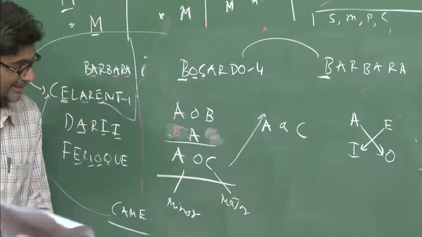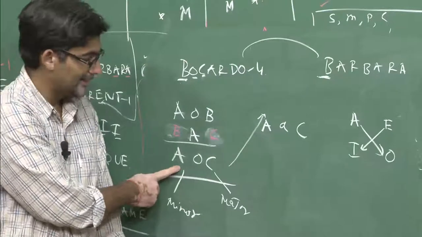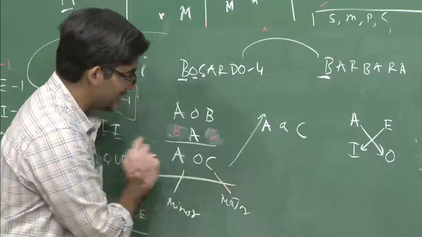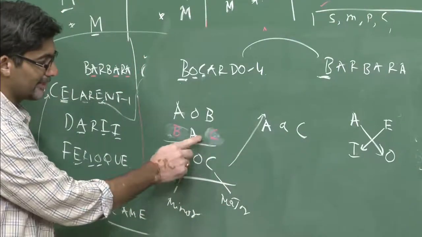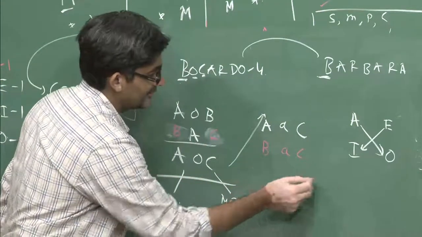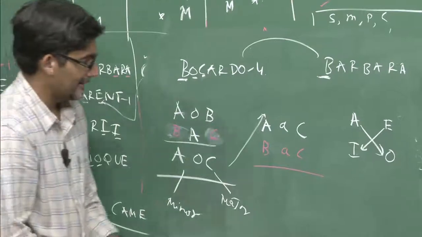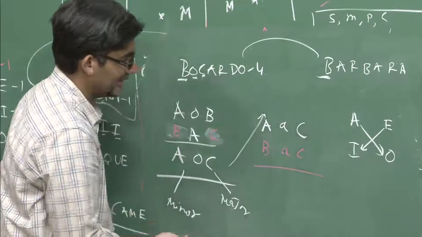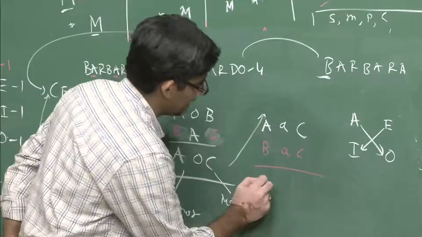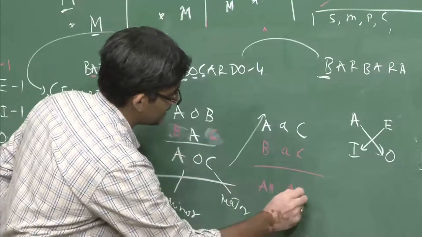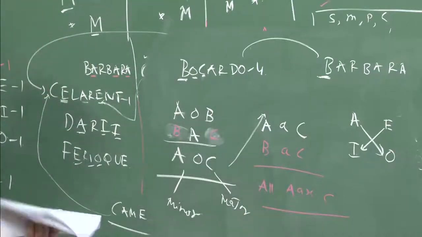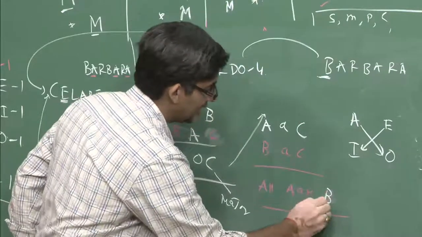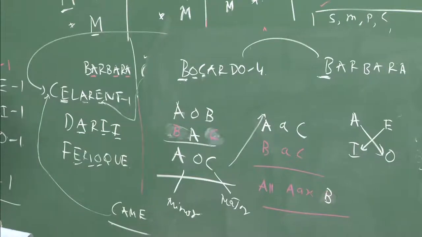So now what we have done is denied the conclusion and taken its contradiction into consideration, and then you have to add it to the major premise. The major premise is the one in which the major term occurs. So now this is what we need to see. All A's are C's, all B's are C's. So what is the conclusion that we get? Let us say all A's are C's. Because C is the middle term, it should not occur. So now this should be the case, all A's are B's.